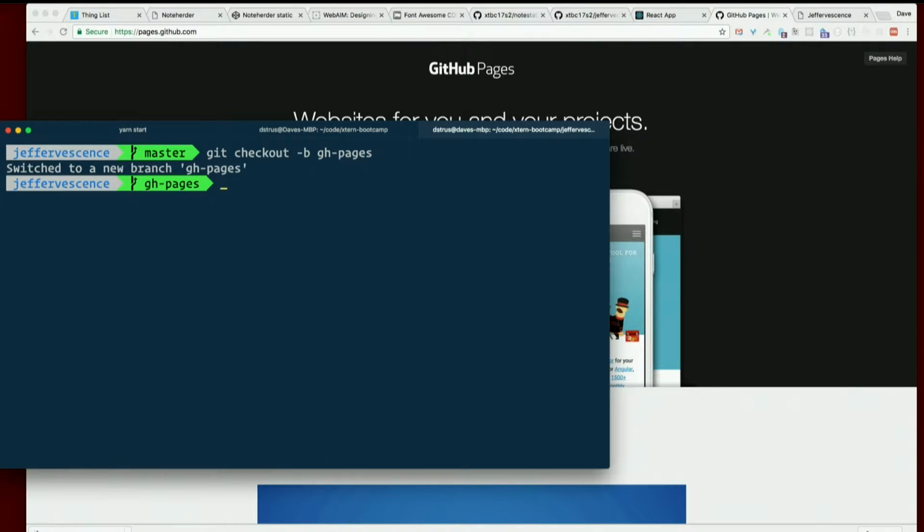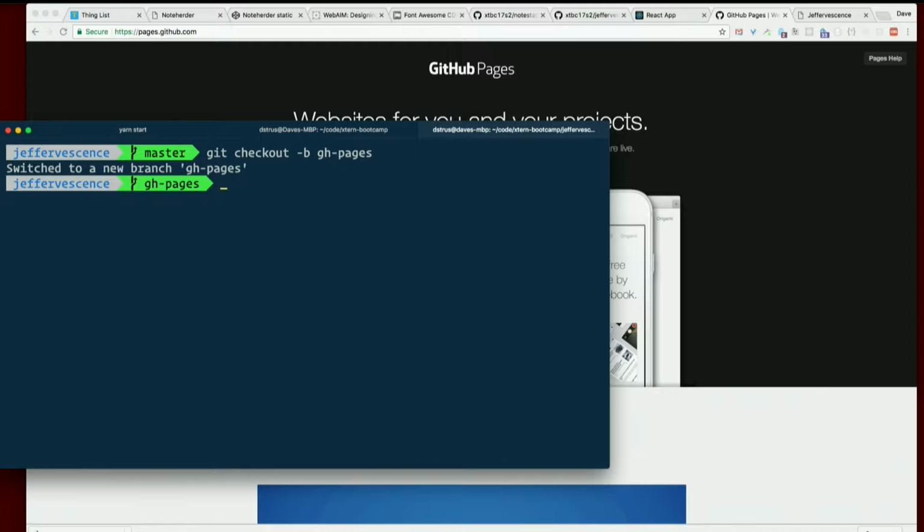If we think of our code as a series of commits like that, then all of a sudden we have a little fork coming off here for this other branch. And we can continue to add commits over here without necessarily adding them back on master, and vice versa. And if they need to get in sync again later, we can merge one into the other. But I'm not creating a new branch from the beginning, right? I am branching off from the last commit of whatever branch I was on when I ran checkout.